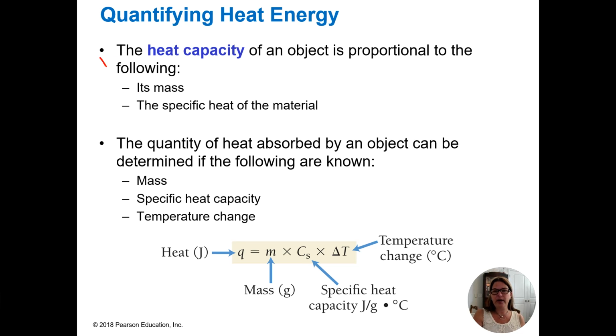So the takeaway here is that heat capacity is proportional to the mass and the specific heat of whatever the material is, whatever compound it is. So with specific heat, we're going to use Q equals the mass times the specific heat of that item times the change in temperature. Everything has a heat capacity, and that heat capacity, along with the mass and the change in temperature, will affect the specific heat of that thing. Note, we've used Q now twice to represent heat.